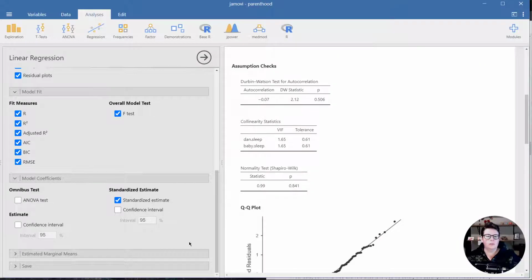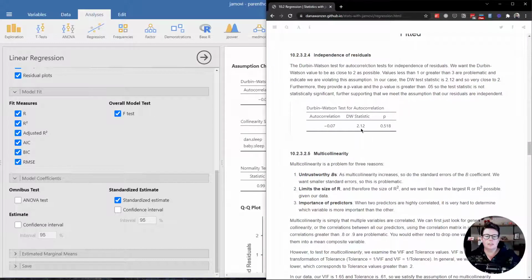And ooh, they've changed how it's calculated just slightly. P-value slightly different. Anyways, doesn't matter, not statistically significant. And so our residuals are independent. They're not related to one another because this is not statistically significant. We could also look at whether the values themselves, values less than 1 or greater than 3, tend to be problematic.